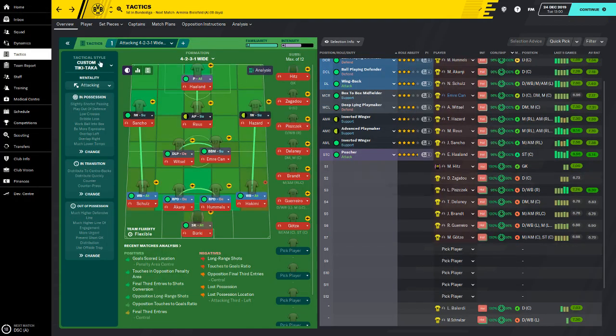So as you can see, it's a custom tiki taka. Now I know what some of you will be thinking. Bayern, or Dortmund, sorry, don't play with a tiki taka system. They play a bit more direct, kind of counter-attacking football. They don't, and they're more solid at the back. They don't really play tiki taka. So I felt going with this was just to get that fluidity between that front four.